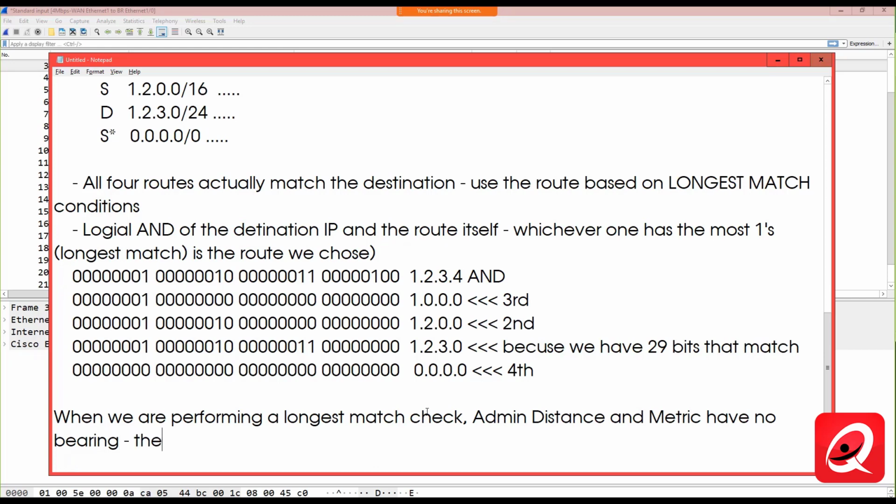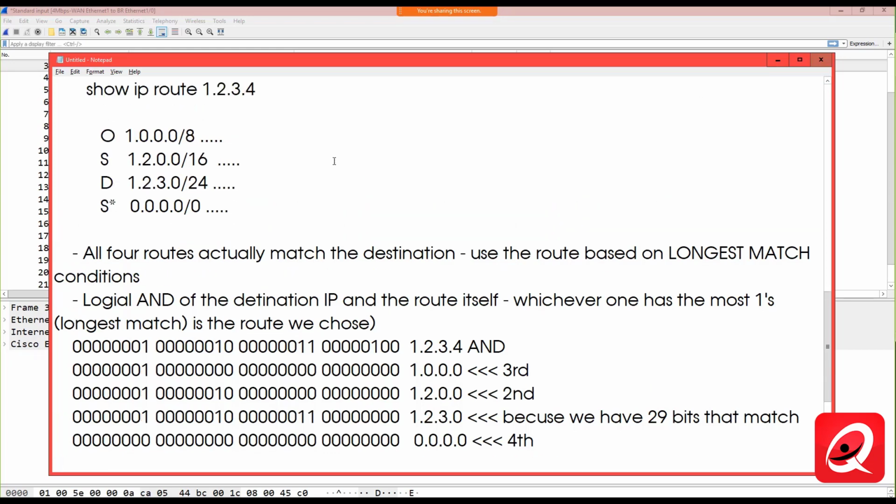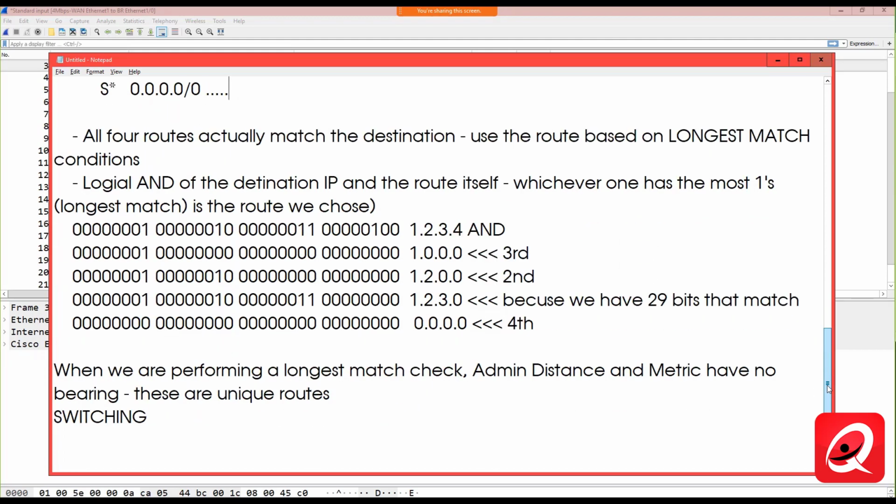Because these are unique routes. They're not the same types of routes. They're not the same route. They're actually completely unique routes. In fact, if you look at the types of routes we see here, this is going to have an AD of 110. This is going to have an AD of 1. This is going to have an AD of 90. Also an AD of 1. So the administrative distance doesn't come into play.